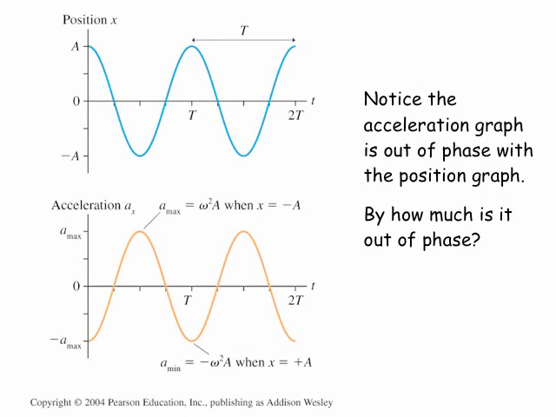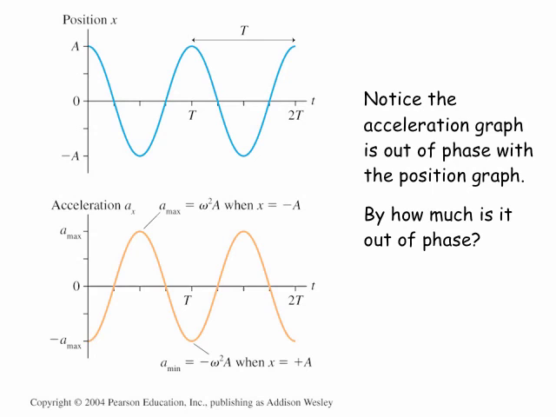Looking at the position versus time graph and comparing it to its corresponding acceleration versus time graph, we see they look almost the same. One's a cosine graph. The acceleration graph would be a negative cosine graph, starting at the negative amplitude. We'd say these two graphs are the same but shifted by a certain amount or a phase. Or we can say they're out of phase. So notice the acceleration graph is out of phase with the position graph. But by how much is it out of phase? Well, how much does an amplitude differ from the negative amplitude, from a crest to a trough, from a peak to a valley? It differs by half of a period.